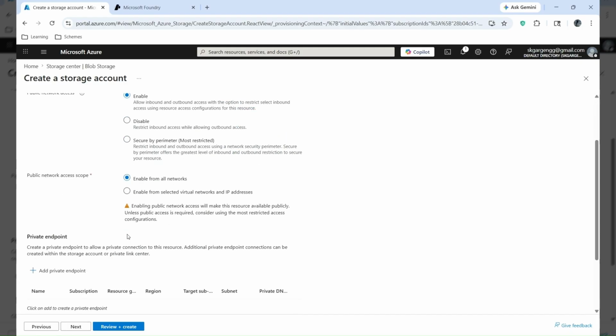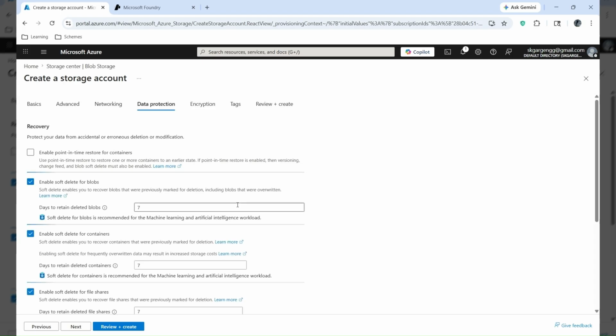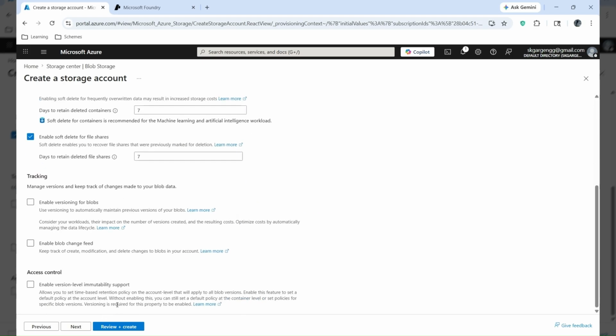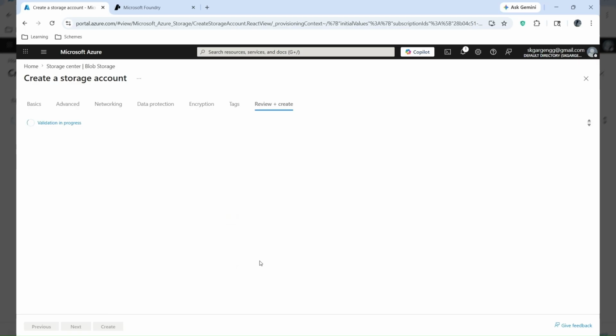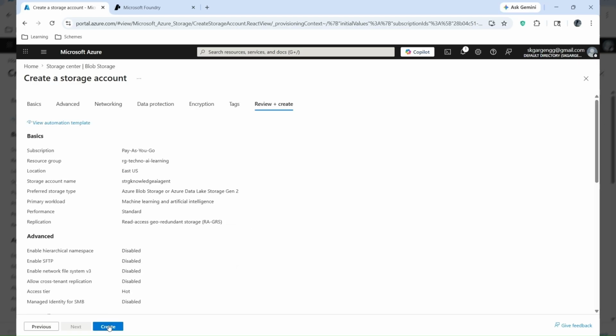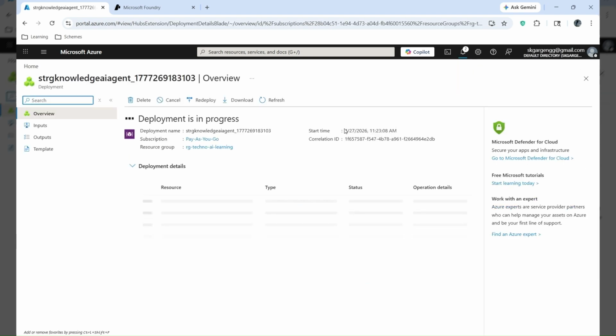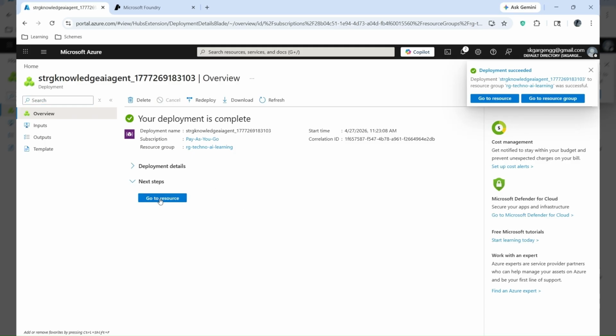Next, enable, and let it create. So our storage account is created.